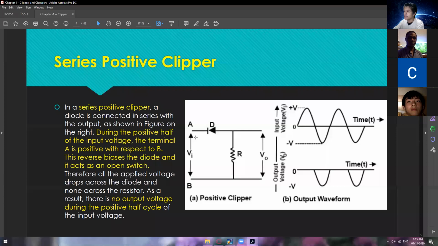So in here, as you can see, we have the cathode and then the anode. And then if we have the positive cycle here, then this will make it reverse bias. Am I right? Yes. So if this cathode, or this N type, is connected to the power supply, and then this anode, or P type, is connected to our ground, what will happen to our diode?